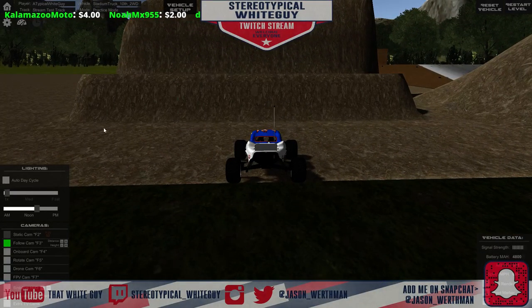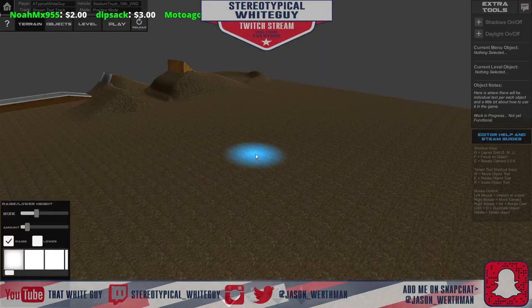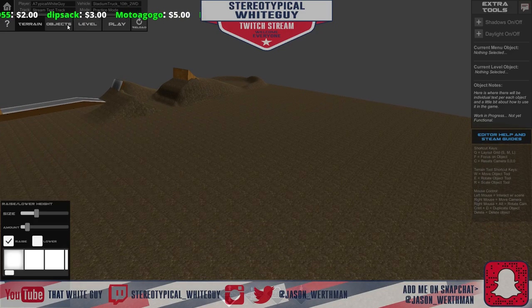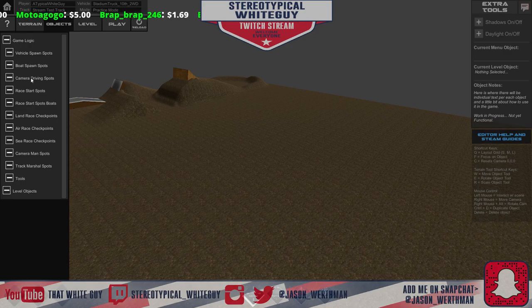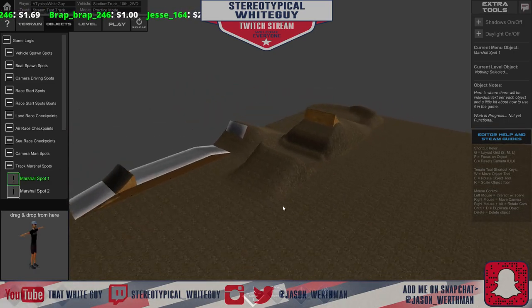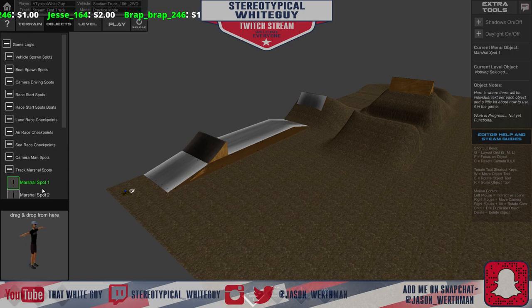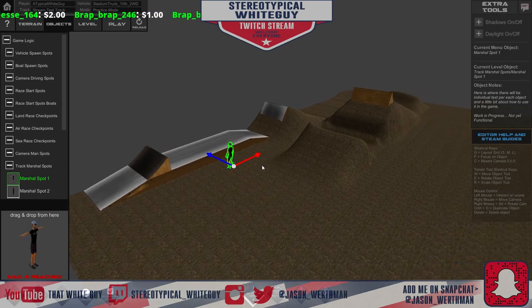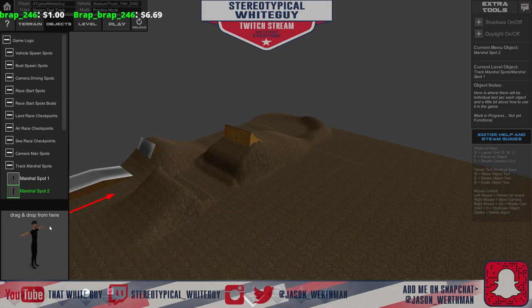Ooh, I just tabbed out of the game again. Okay, so tracks, edit. Alright, how do I change the... Wait, options, level, no. Objects, game logic, cameraman spots, track marshals. Oh, track marshals. This is going to be an important thing to have, so we have to put some of these guys down to fix the car when it inevitably rolls over. Let's grab one of these guys and just plop them down right there. You'll see why you need these in a little bit. I'll put one other guy, max reach, marshal spot 2. We'll just put one guy down under there.